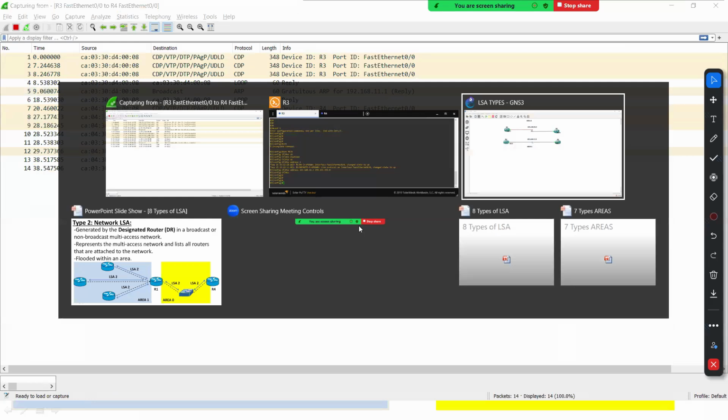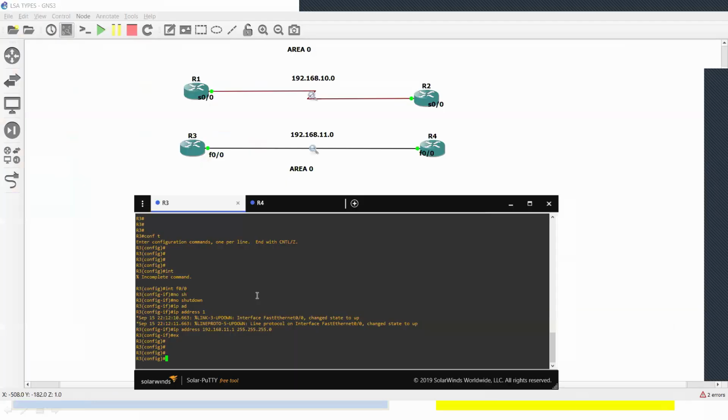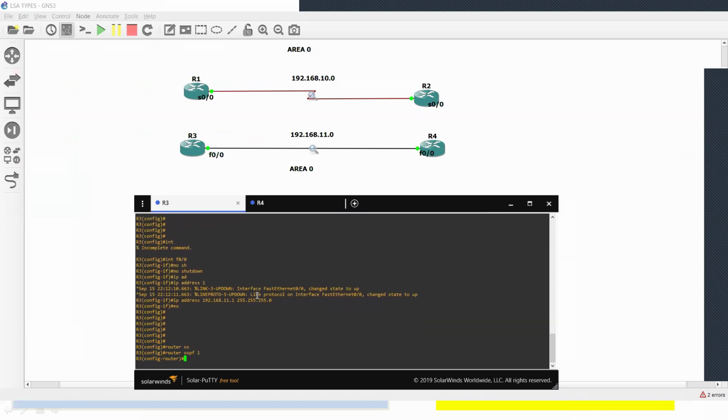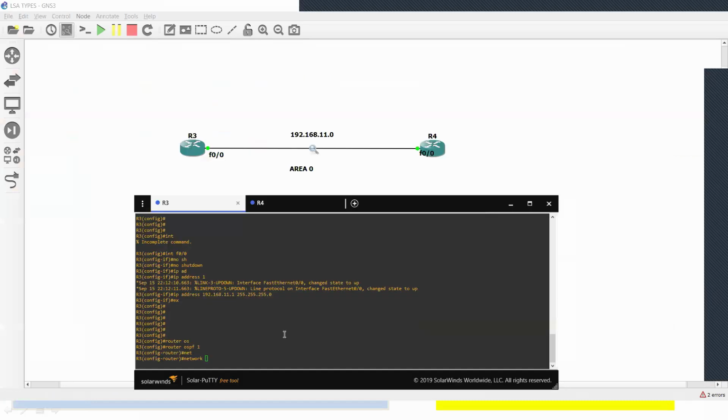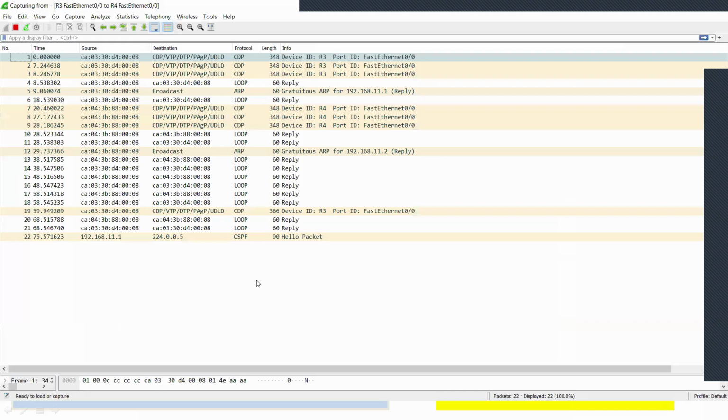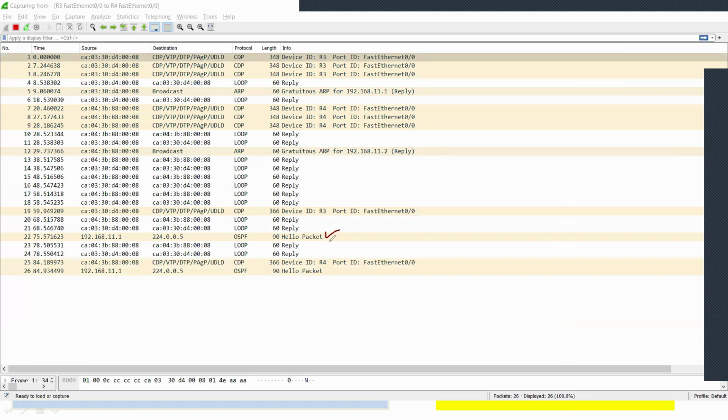Let me go back and start the OSPF configuration. Router OSPF 1, network 192.168.11.0 0.0.0.255 area 0. Whenever you configure area 0, it will start multicasting the hello packet, repeated every 10 seconds.